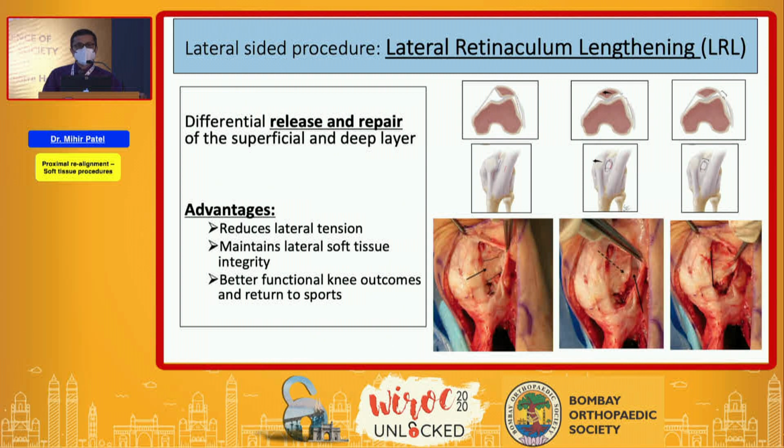Now what we do is lateral retinaculum lengthening, or the LRL. So we differentially release and repair the superficial and the deep layer. The advantage of lateral lengthening over lateral release is that it always reduces the lateral tension, but it maintains the lateral structural support, and it shows better functional outcome with respect to return to sports.